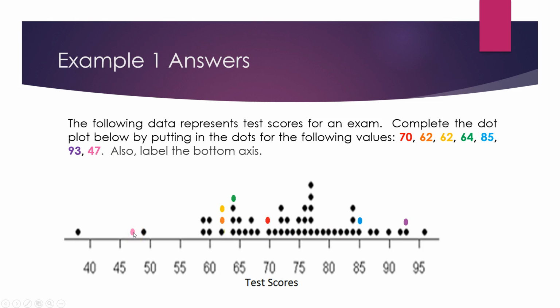So this is way down here to the left. It is in between 45 and 50 for sure. So 45 would have a stack here. 46 would have a stack here. So this is our first 47. So it's important to make sure that you line things up both height-wise as well as horizontally.